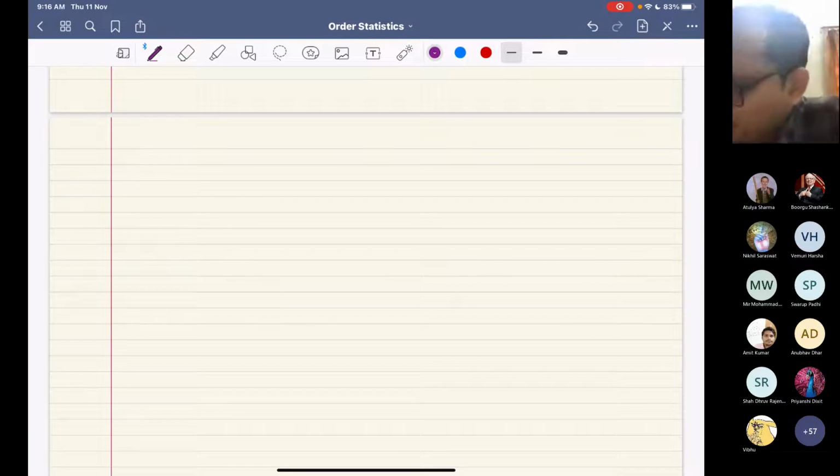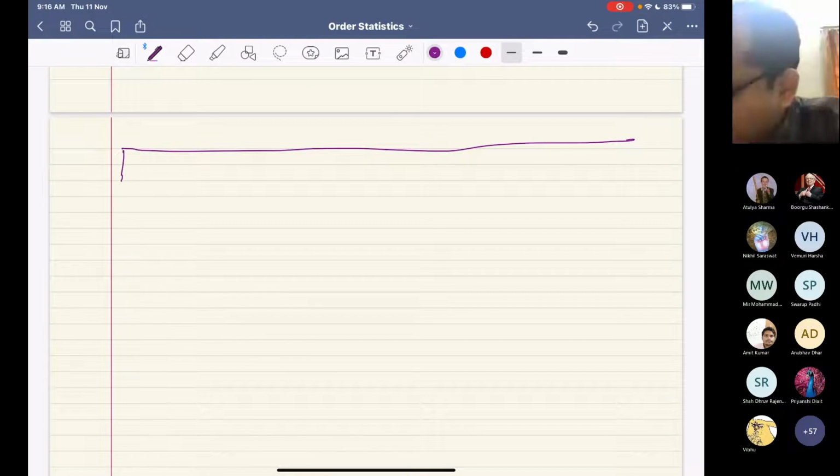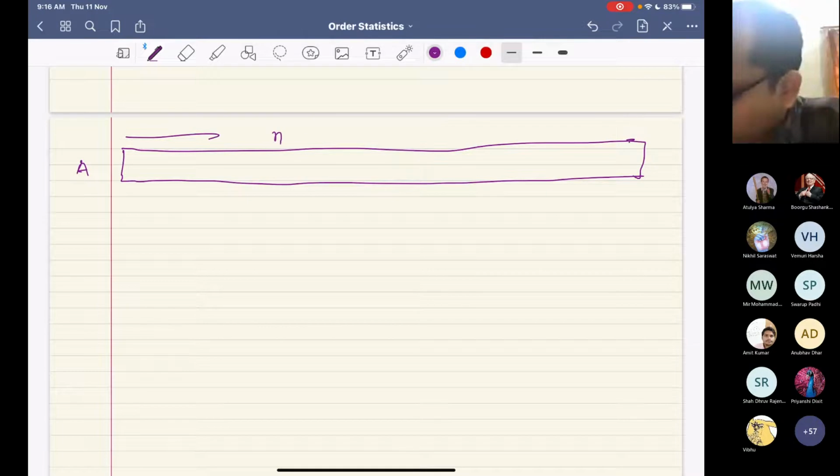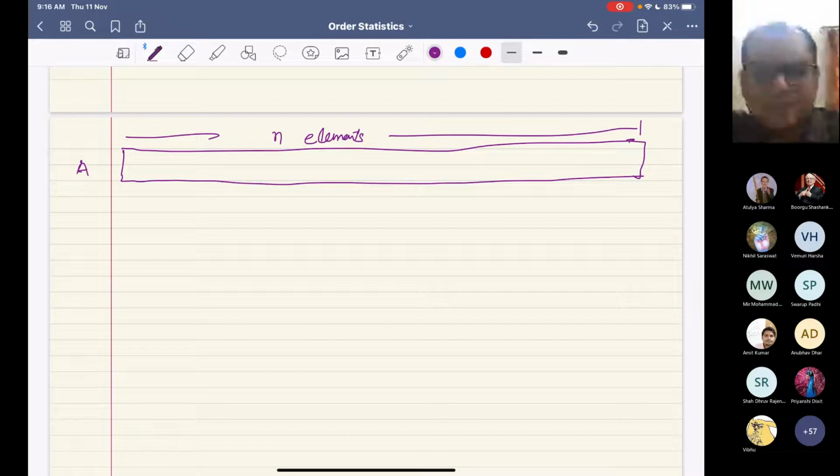So what do we have? We have an array of n elements. Now they use this 5. So what do they do?